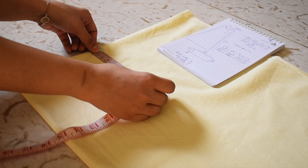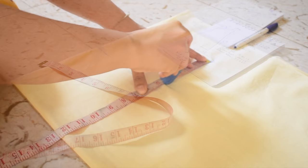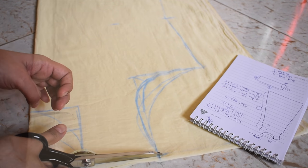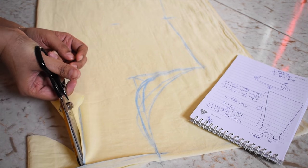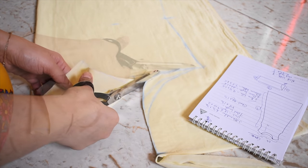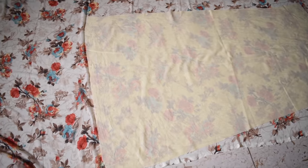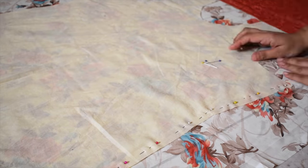So I folded the cotton lining in four and marked the shoulder, then the chest and armhole. Cutting the backside first, because the neck and the armhole in the front need a different cut. Now you get two pieces. Each piece I placed on the saree, and instead of drawing, I pinned it up so that it remains in place and is easy to cut.